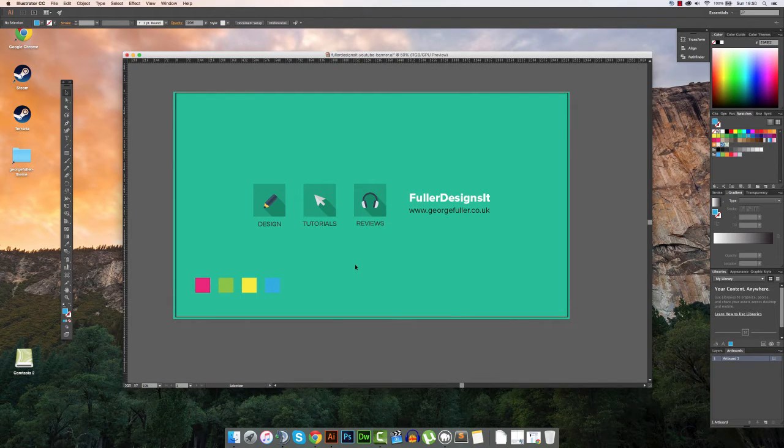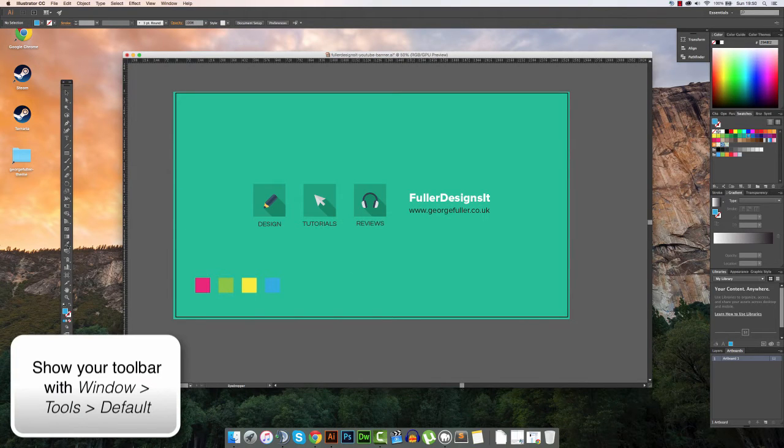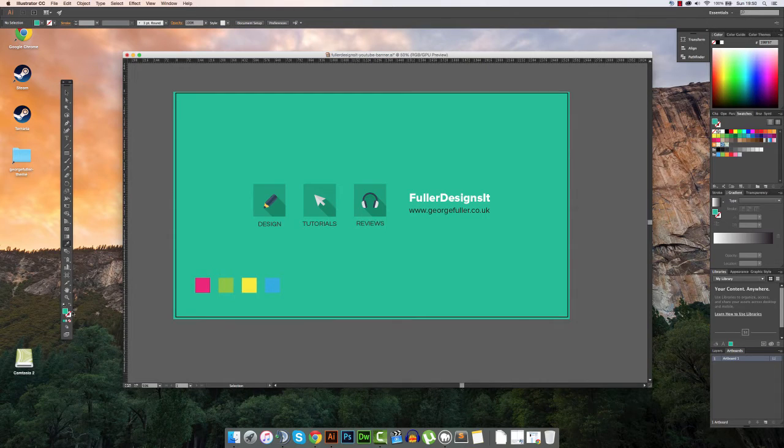Next up is the useful eyedropper tool, which is located in your little toolbar over here, this one here. Basically what this does is it picks up the color from any color on your palette. For example, if I select the background, you'll see that it will change here. This is the selected color that I have on, and then when I go to make a shape, for example an ellipse, it will put it in the color that I just selected with the eyedropper. So that's actually quite a handy tool.